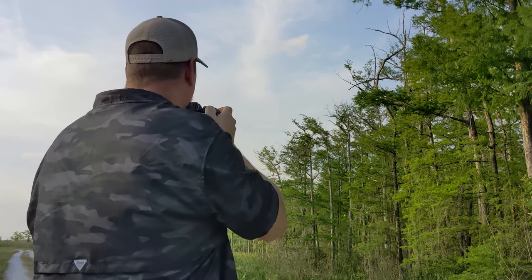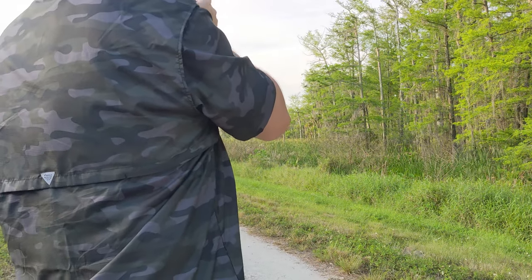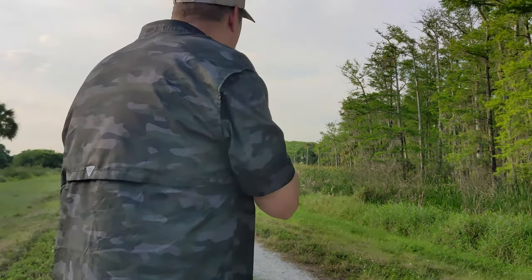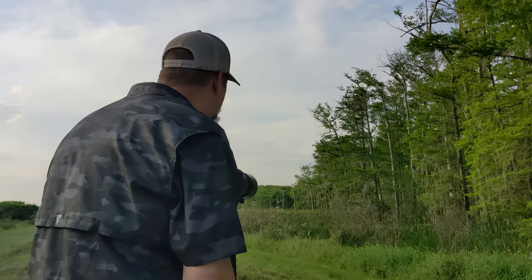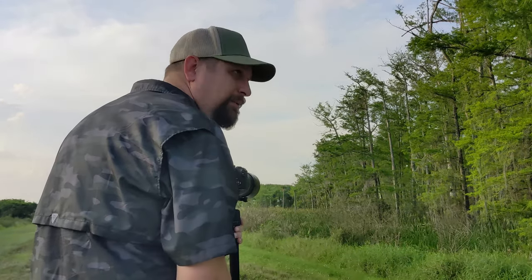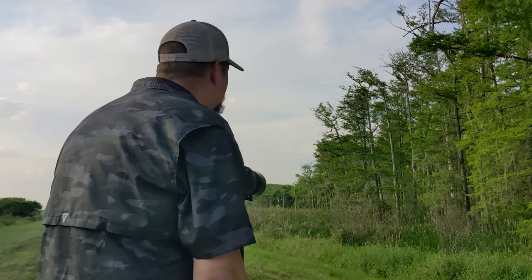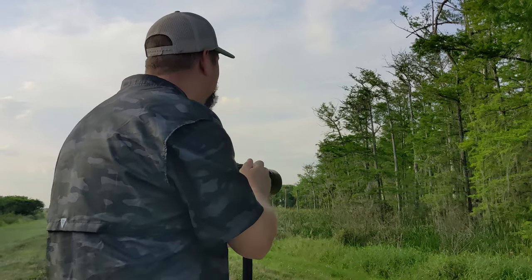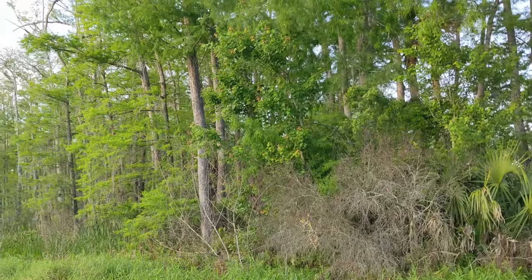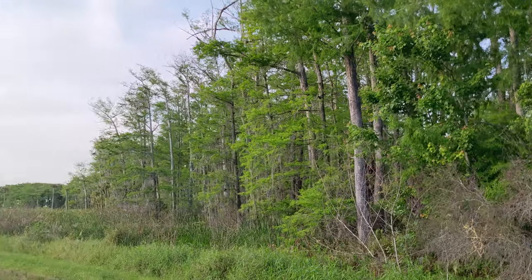You can tell, oh, there he goes, he's diving. He just dove, he's behind a bush right now, right into the grass. I don't know if he got something yet or not. I so wasn't ready for that. I was looking through the viewfinder taking pictures. There he is. Oh wow, he's almost my level right now. It looks like he might have something.